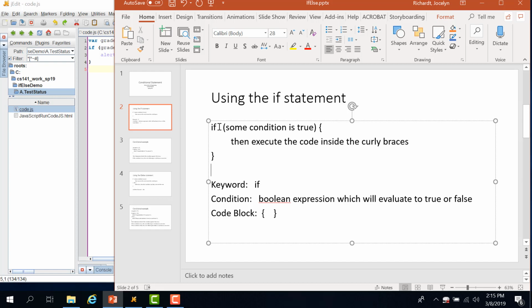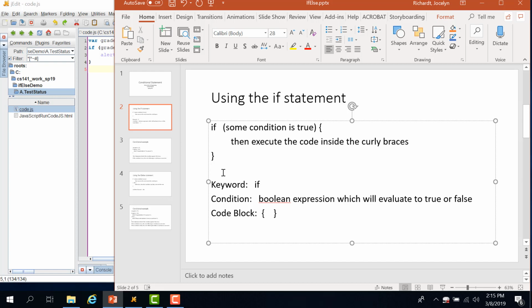And the condition has to be in parentheses here. This is going to be a Boolean expression, and all Boolean expressions evaluate to true or false. So if it evaluates to true, it will run this code. If it evaluates to false, then it's going to skip over from the first curly brace to the end curly brace, and then just continue on with the code after.